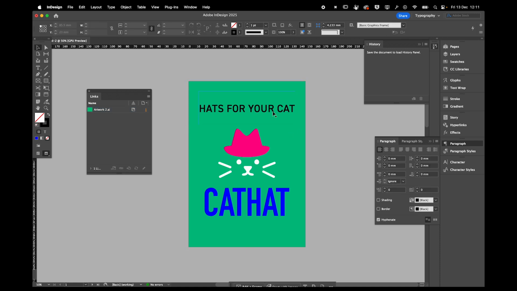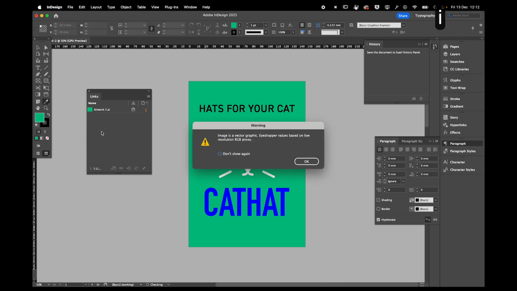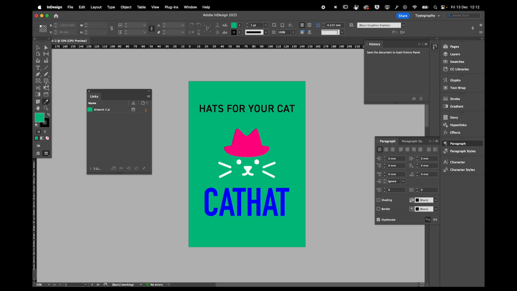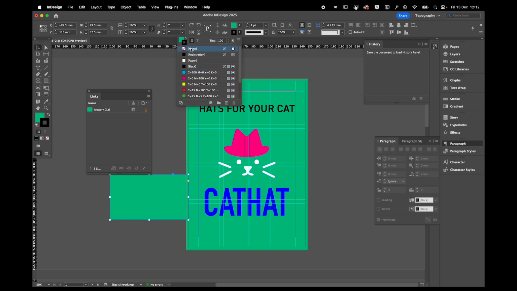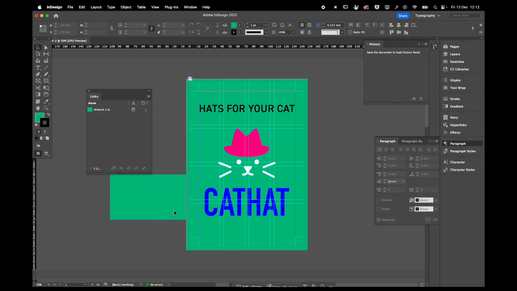Okay, so here we've covered adding in a bit of just block colour. Oh no, we haven't actually. That was just an asset I had. I could do the same thing if I just selected the rectangle tool, chose a colour, and clicked and dragged. Same thing going on here. This one has a black outline on it because the stroke is selected up here and here. If I want to change that, I can either click here and click none, or go up to here and choose none. Very easy. Right, I'm just going to delete that because I don't need that now.